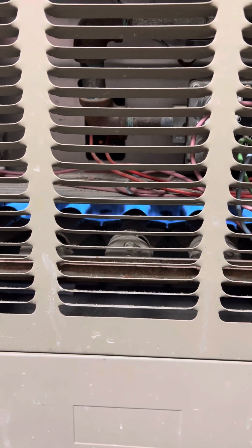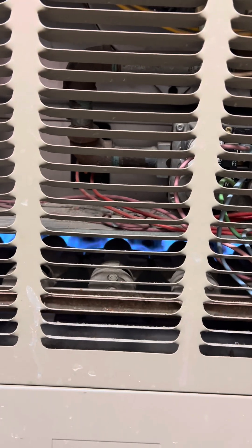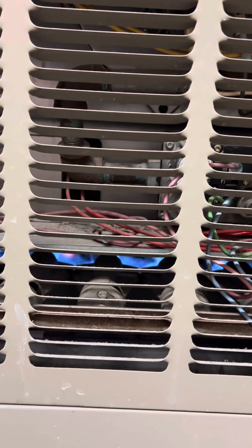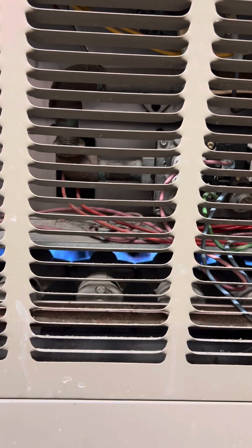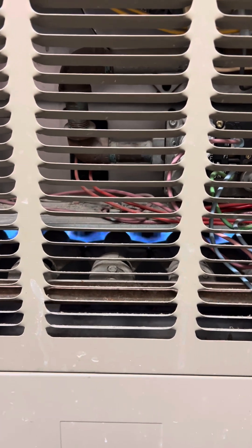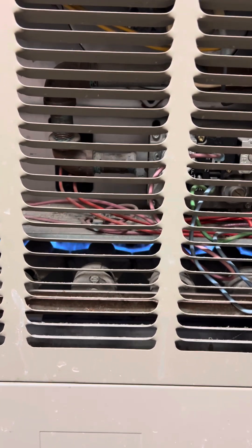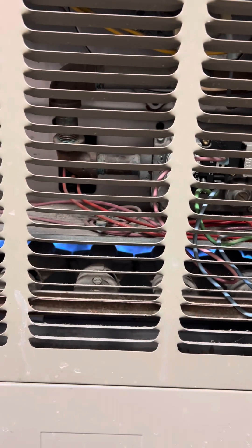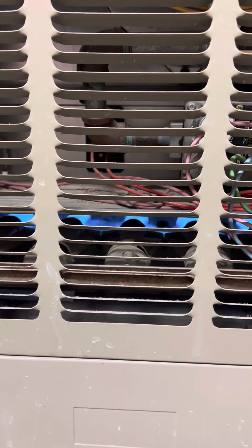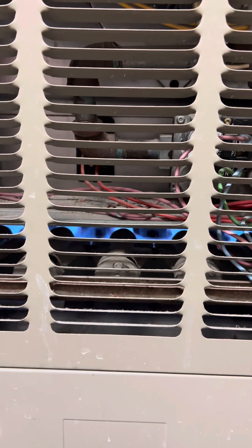It's called a PSC motor — a permanently split capacitor motor. That capacitor has to be in line with the voltage of that fan, because it needs to help juice up the electricity — gets it started, keeps it going. That motor will get really hot with a bad capacitor. If that capacitor is semi-good, semi-bad, it'll try to spin but it won't spin at the velocity it needs to. Sometimes the fan motor will kick it out, and that will be putting pressure on the capacitor. In this case, the motor seems to be fine — it's just a whole capacitor that needs to be changed out.